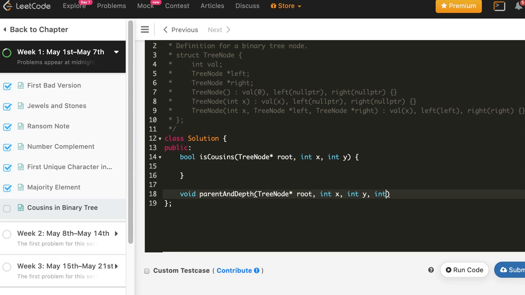And additionally, we will pass a few values by reference: dx, dy, px. And you see that here parent I am taking as integer because these nodes have integer values, and duplicates are not there. So we can even compare their values. And what else we need? We also need one label. Let's call it d.